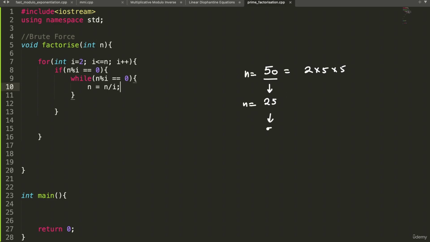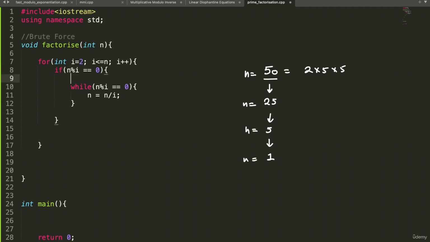So we reduce it to 5 and we say, okay, the count of 5 is 1. And we again try to divide it with 5, it becomes 1. So finally we will stop. Okay, this loop will stop. The value of n has now become actually 1. So what we are trying to do here is, you can see it is actually going to run less than n times. Okay, so in the worst case these two loops together will run n times, but in most cases it is going to run less than n times.